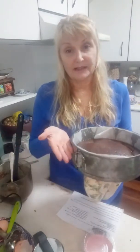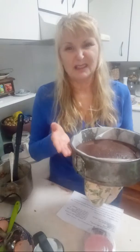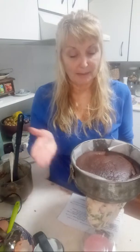I may slice it in half and put some more jam in it, but I do have some jam that doesn't have a lot of so-called sweetener in it. It's organic jelly, so it's made with just strawberries and their sweetness when they're cooked. So I'm thinking about maybe slicing it in half, putting that jam in, putting a little bit of ganache on the top, and that'll do. I may or may not do this. I don't know. The chocolate cake is fine on its own, without any icing, without anything.